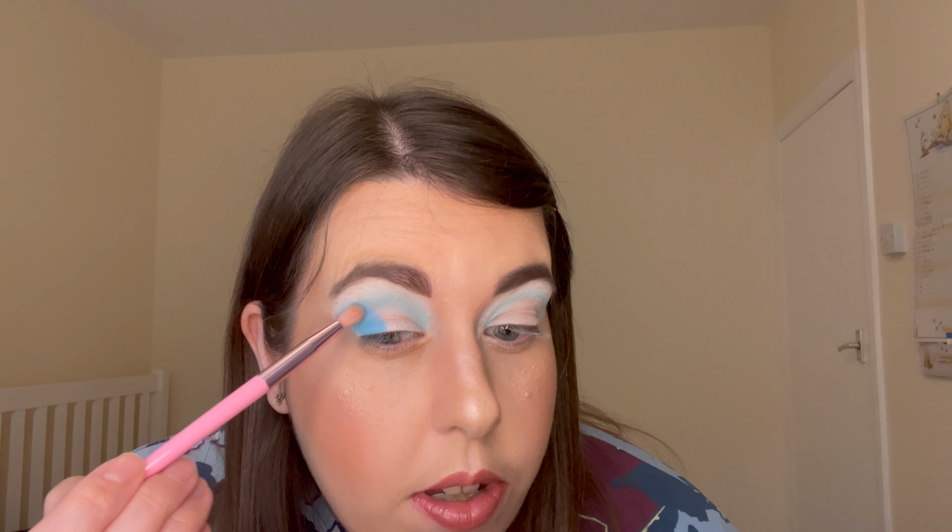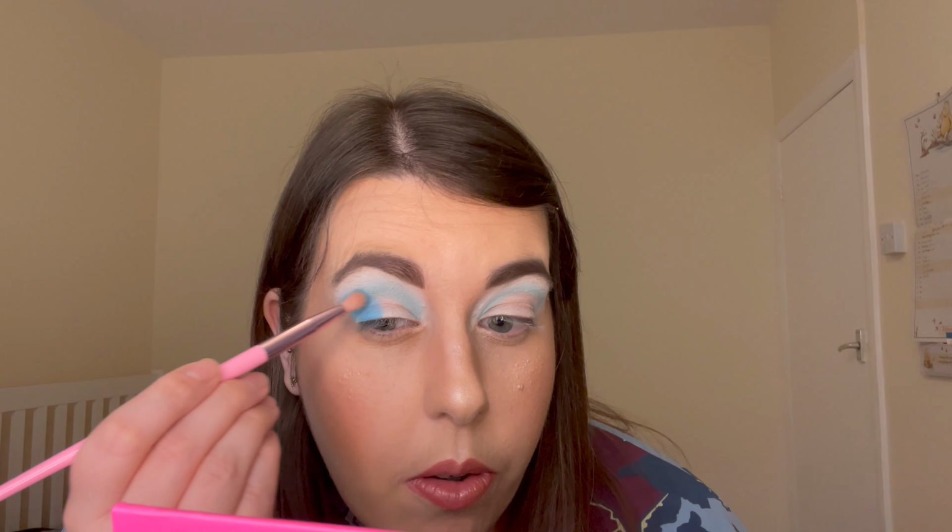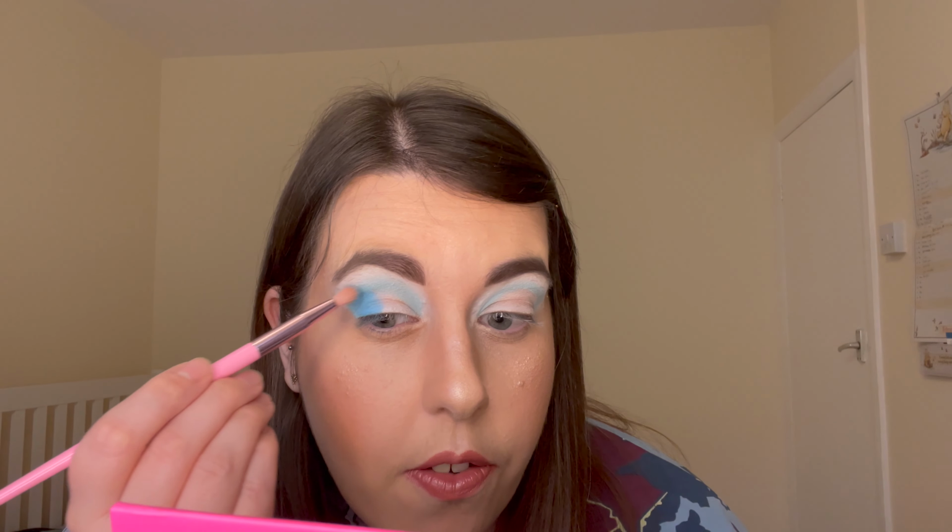The second blue look that I'll be doing is going to be a much darker look. I thought I'd try and do two looks that were really quite different. So again, just using the shades that you've got down already as your guide, you want to come out just less than halfway across your eyelid at this kind of slanty angle as well, just making sure that it's blended into the first shade. And there's the third shade done.